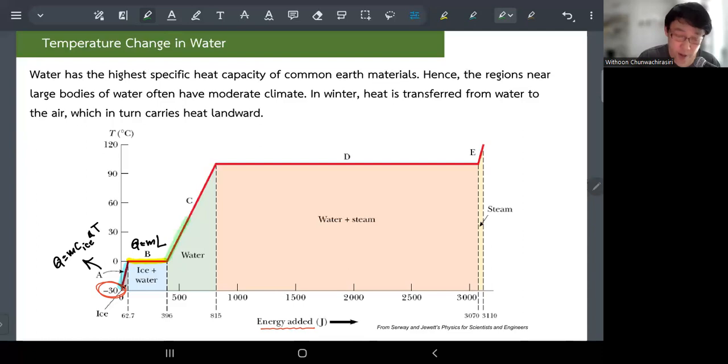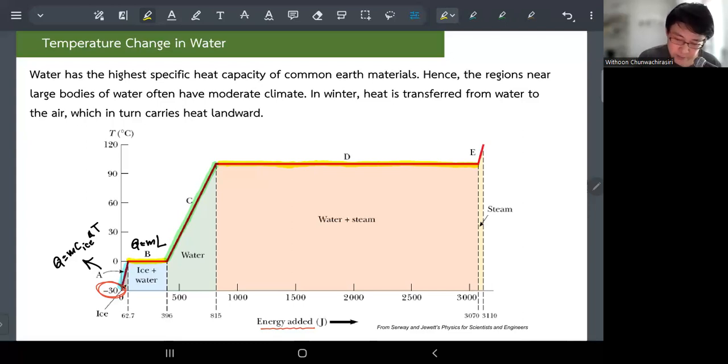So now it's liquid water, but then the more energy you give to the water, the higher the temperature will change. You get higher and higher in temperature until you hit 100 degrees Celsius, when you hit another phase transition: vaporization. At 100 degrees Celsius, the energy that has been given to the water will be used to change the phase. So it's just vaporizing water. More water will turn into vapor until all of the liquid water has been vaporized.